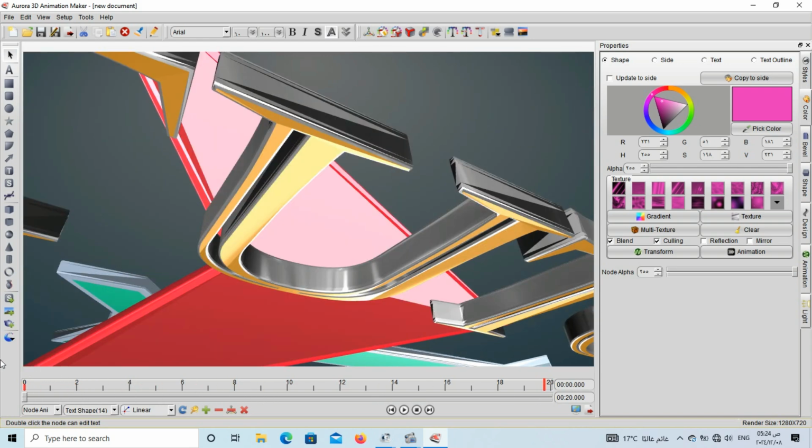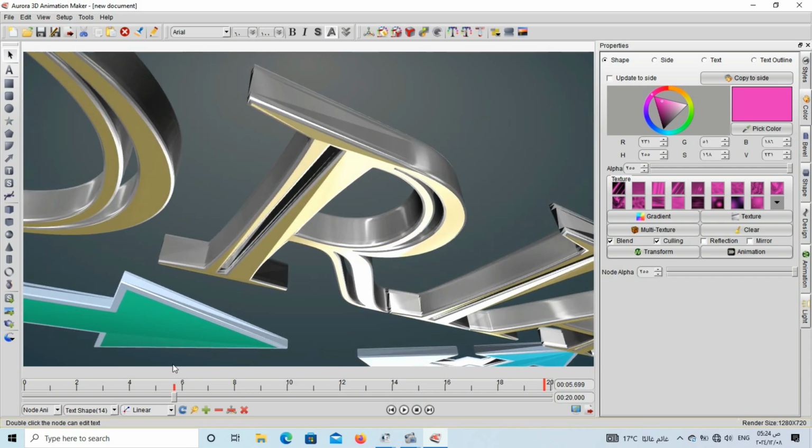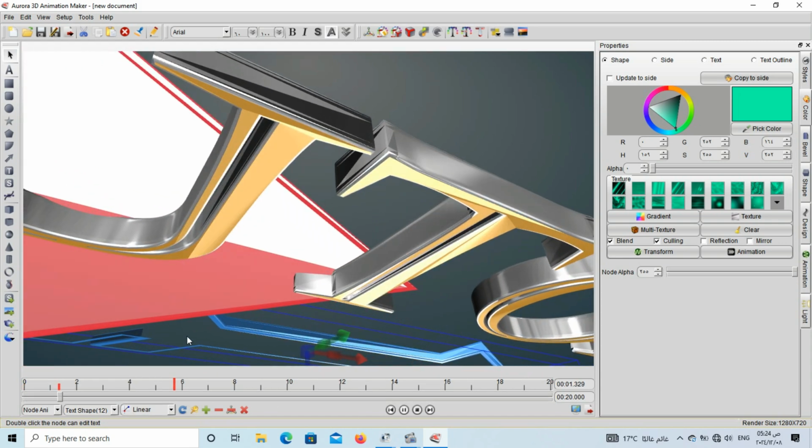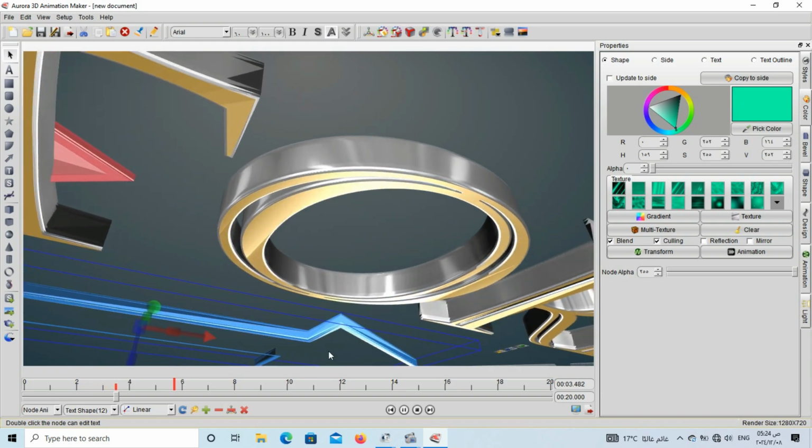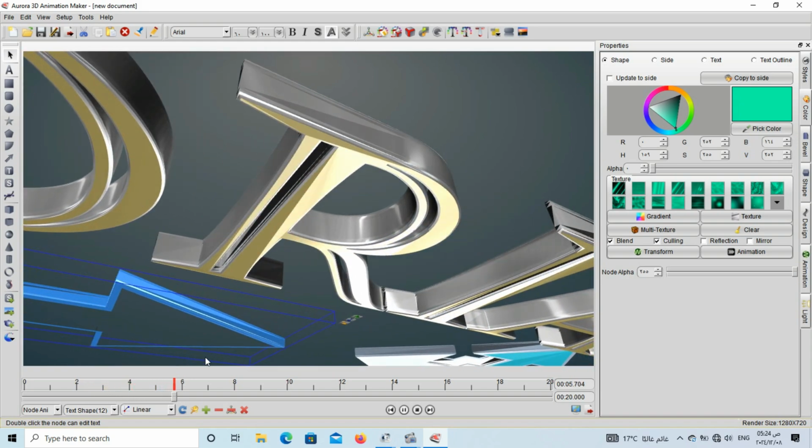Let's say I will grab this one and move to the bevels, change it, and change the color of the shape to this one here, change the reflection. Texture represents the reflection. If it's smooth, it gives like this, and this one changes the distance. Let's say I want to change the alpha.